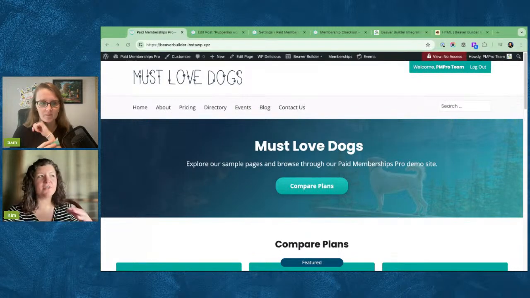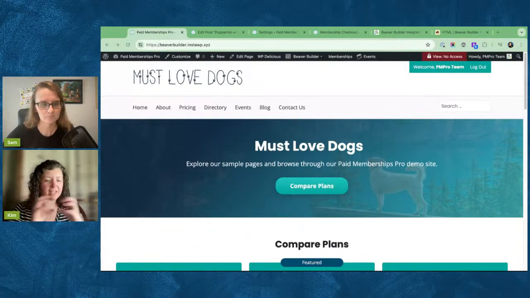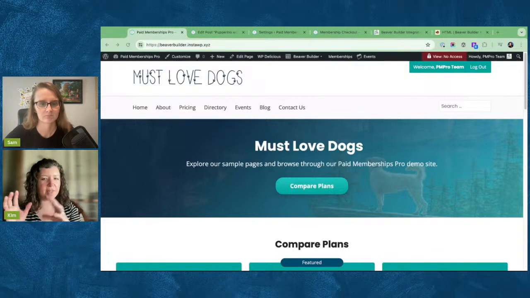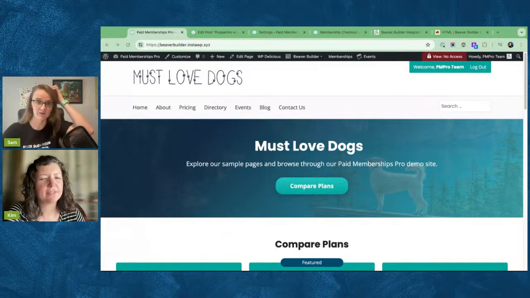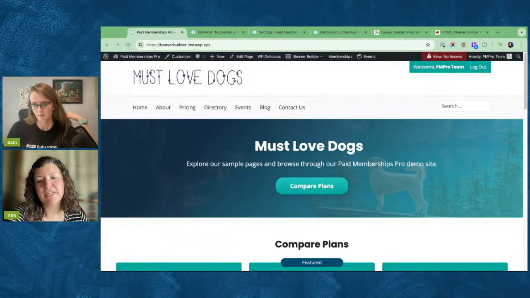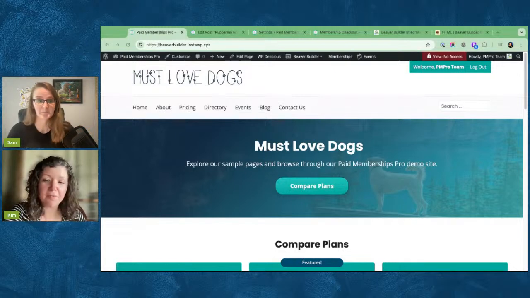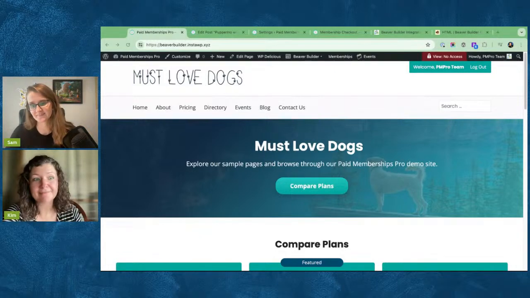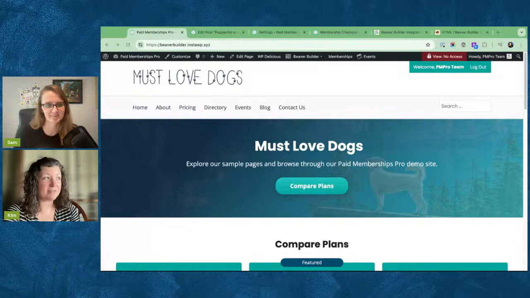Which is hard, because then I didn't find a way with Beaver Builder to make things in line. So if you did that, that item would be its own row of content. It couldn't be in line with other stuff. Yeah, it wouldn't be. Text is best. Kim said, huh? Even for Beaver Builder, that's good to know. They were all rendering for me for the ones you added too.